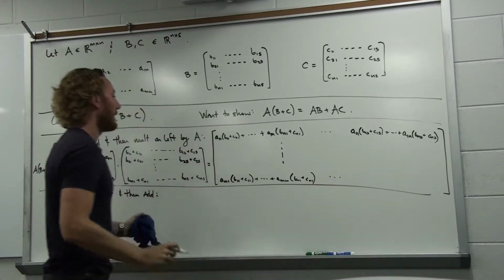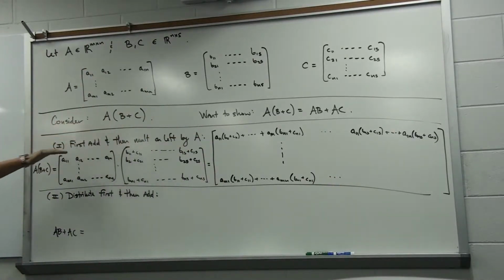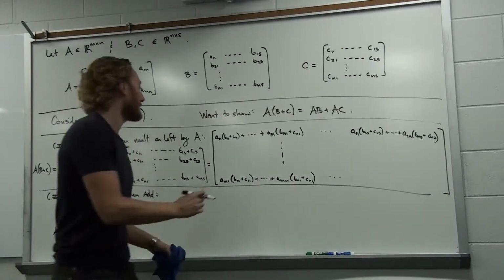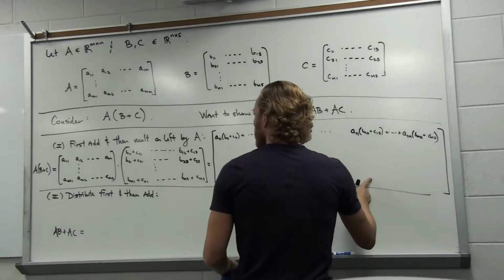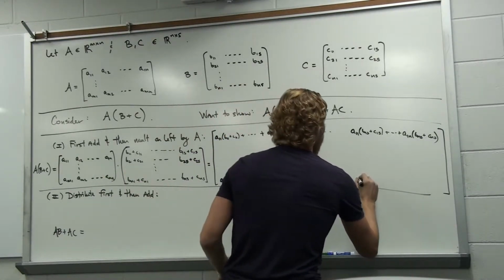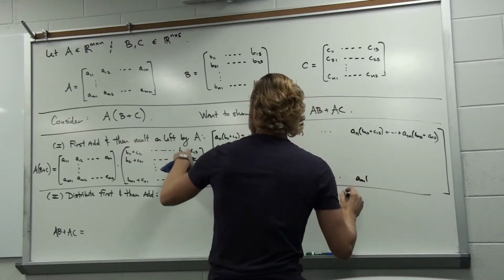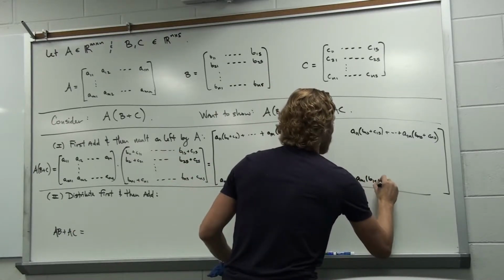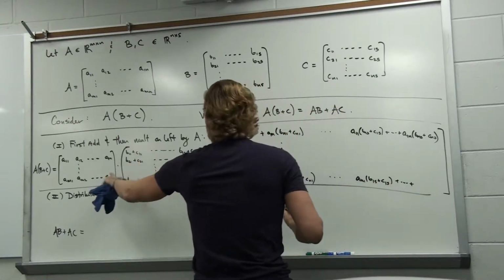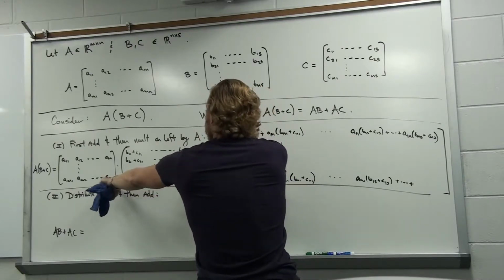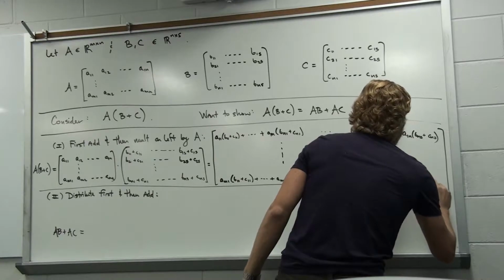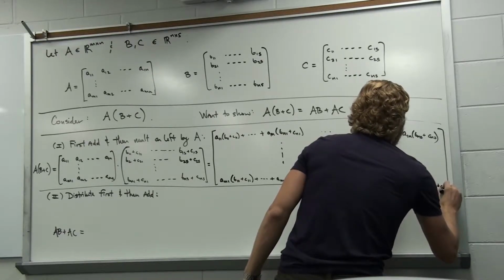Okay, no sweat. Now, that last row multiplied by the first column, then you take the last row times the second column, last row times the third column, last row ultimately times the last column. That will give you the entry in your product matrix in the last row, last column. And that's going to be last row AM1 times last column B1s plus C1s. And then you're going to take the next entry times the next entry all the way row by column until you get down to the last entry. That's going to be AMN times BNS plus CNS.